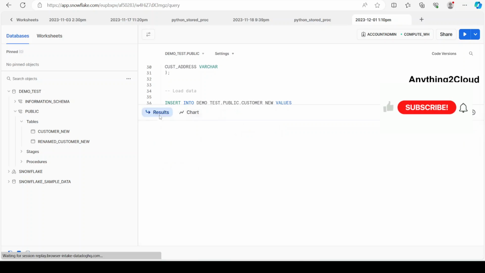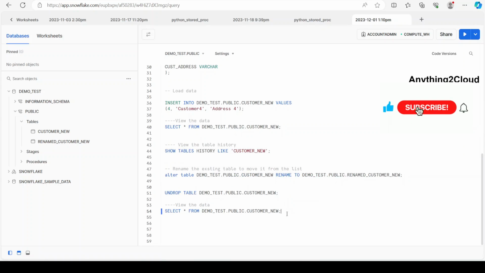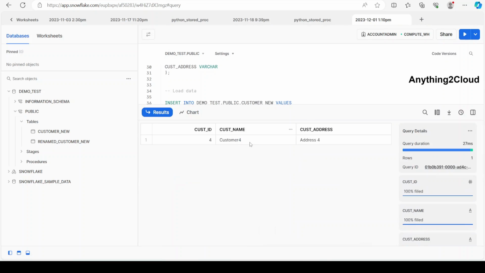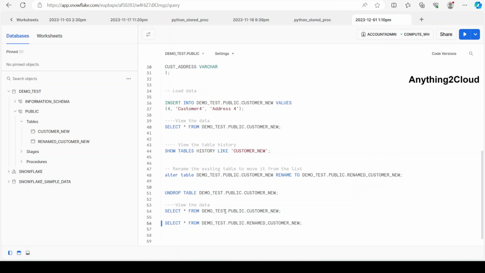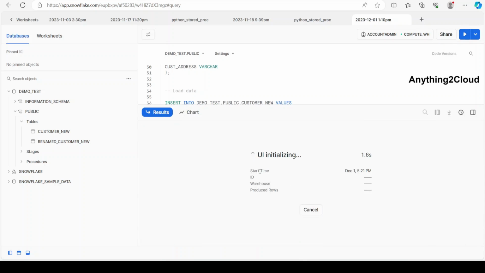In the renamed one, the modified one that we renamed to a different name, there will be only one record. And the one we undropped with the help of the undrop table statement, we just recovered the deleted table here. If you run the select query from public customer new, you will get the deleted table here.